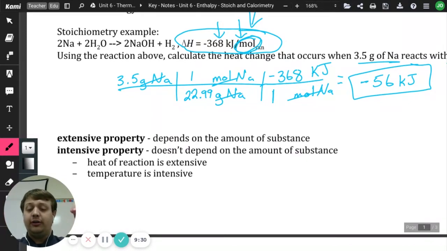Now, 2 things to recognize. The heat of the reaction is an extensive property. So the heat that reaction is going to actually produce or absorb is going to be dependent on how much you have of that substance. Temperature, on the other hand, is an intensive property. So how much you have does not change what the temperature would end up being for that substance. Okay? So just kind of something to keep in mind when you're looking at these things. Heat is extensive versus temperature, which is intensive. So a common misconception is temperature and heat are the same things. They are not. Okay?